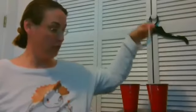I have two cups. I have two long pieces of string, about 2 feet long. And I have a hanger. That's going to be what we hang our cups on. The first thing that you have to do is have a grown-up cut your long piece of string. The second thing you should do is have your grown-up put some holes on both sides of each cup so you can tie the string in there.